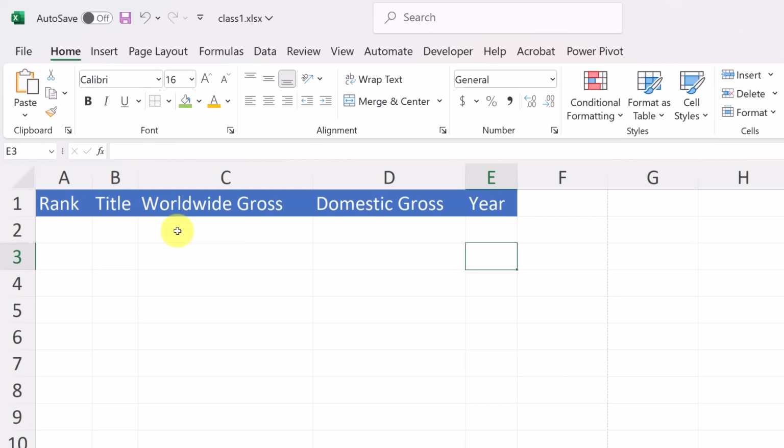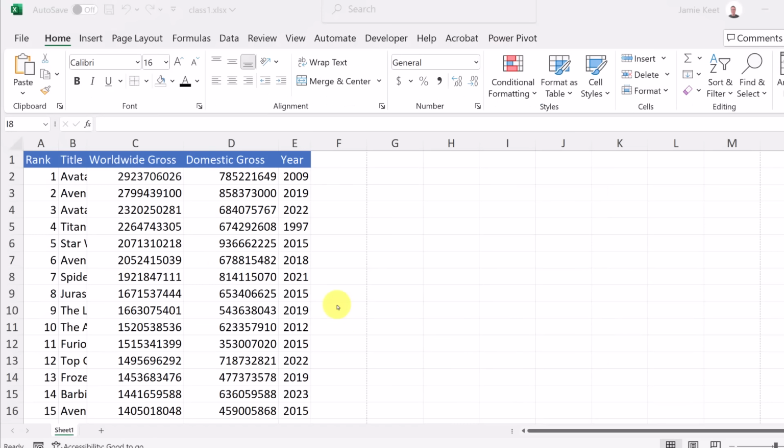So we have some information in here. I'm going to go collect the data and put it in here so we can move on from there. Remember, just download the sheet down below in the description, and then you'll be able to have all the data that I'm showing you here today. So if you've downloaded the Excel workbook, this is what you should be working with, and this is where we're going to continue from. I have 15, so the top 15 here.